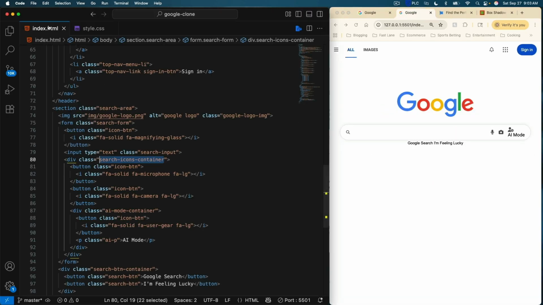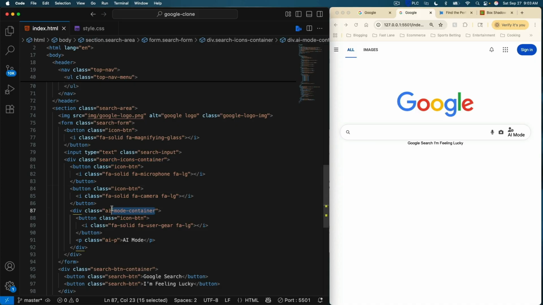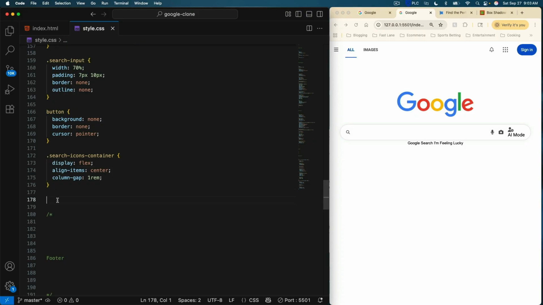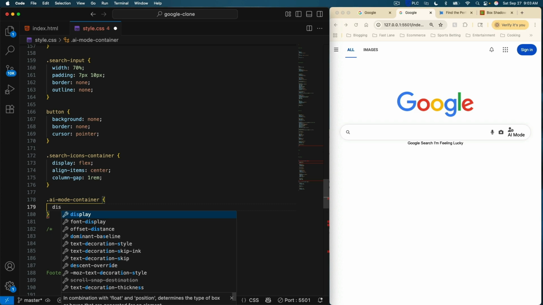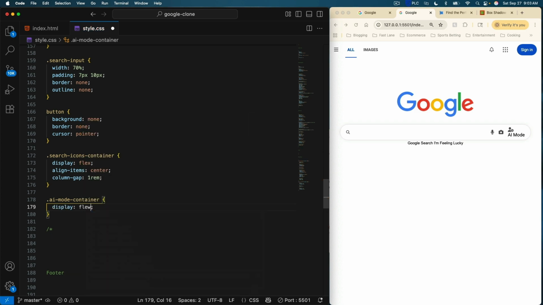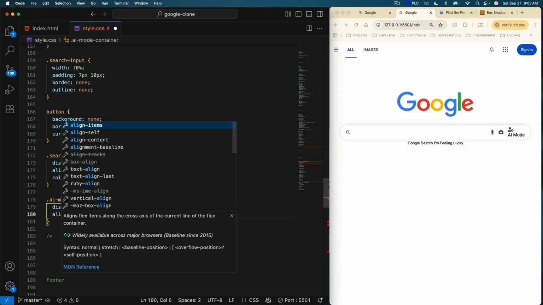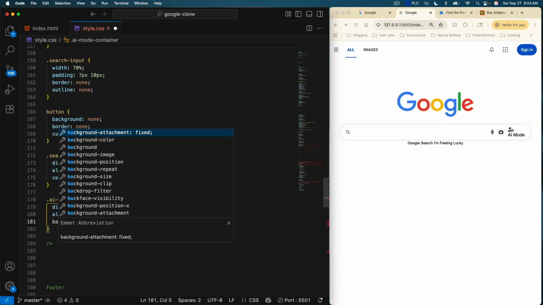And then let's grab our AI mode container now. Go down here, we'll say dot AI mode container. And for that, we're going to put the paragraph and the icon side by side. So we're going to say display flex, align items center.